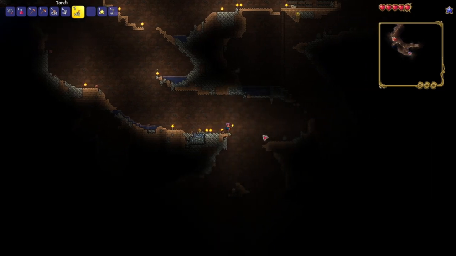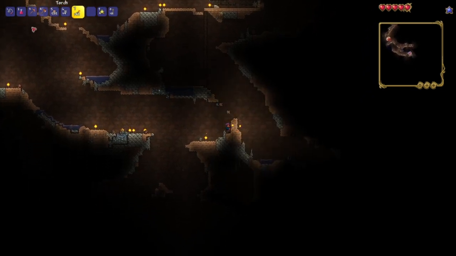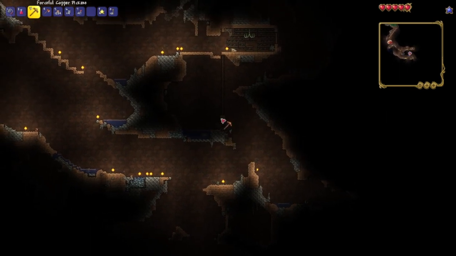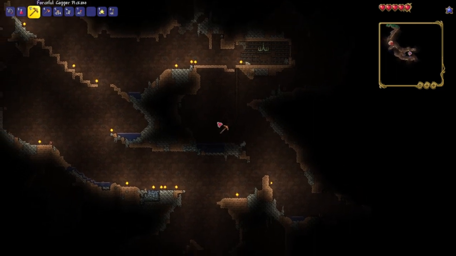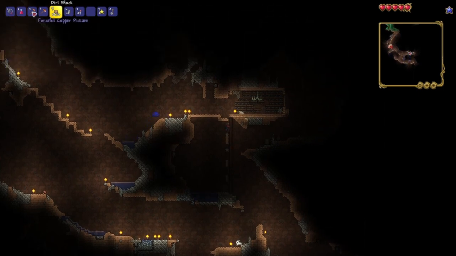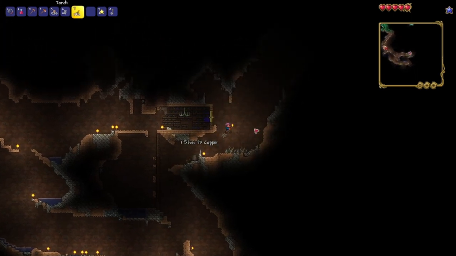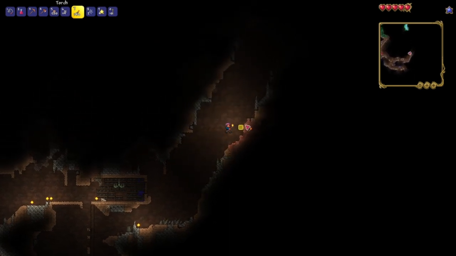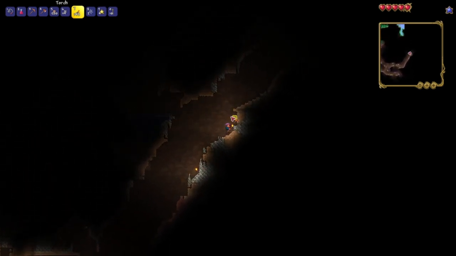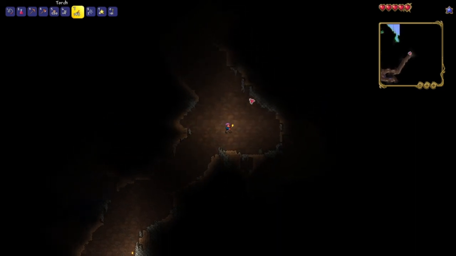Rope, torch. Oh, look, there's a little. Hold up. Okay. I'm just gonna build up. Actually, you want to go this way. Anything up here? Doesn't look like it, but yeah, no.